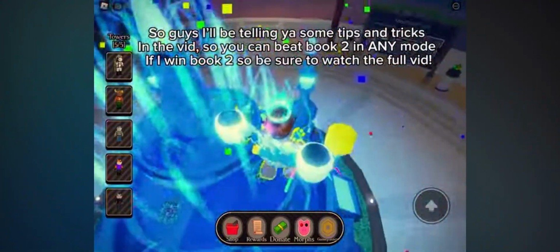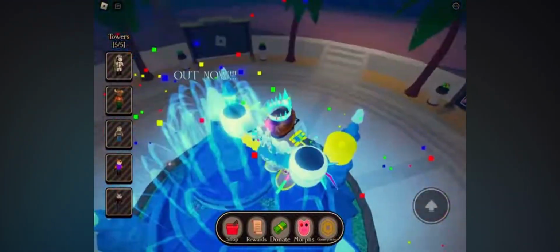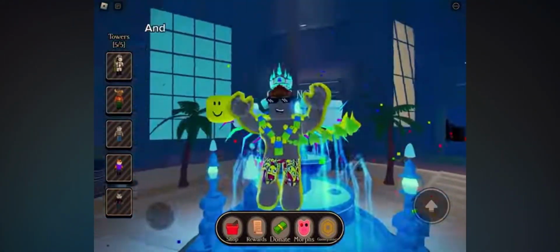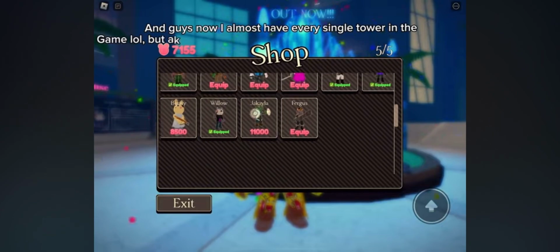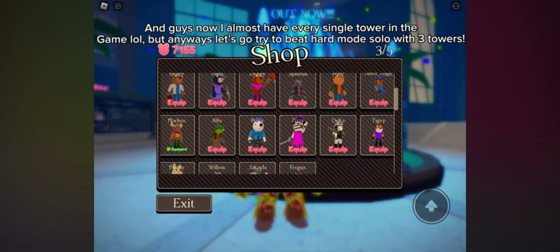As I will be telling ya some tips and tricks in the vid, so you can beat Boo 2 in any mode if I win Boo 2, so be sure to watch the full vid. And guys, now, I almost have every single tower in the game lol, but anyways, let's go try to beat hard mode solo with 3 towers.